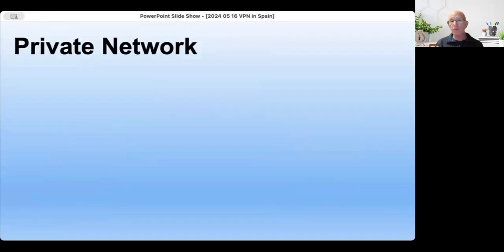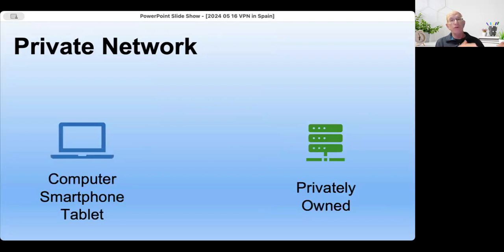A private network is a different kind of network. So you might have a computer or a smartphone or a tablet. Say you worked for a company or a school like Saddleback College, or you worked for Rogers Communications, which is a telecommunications provider in Canada, and you wanted your employees to be able to get to resources within your organization.